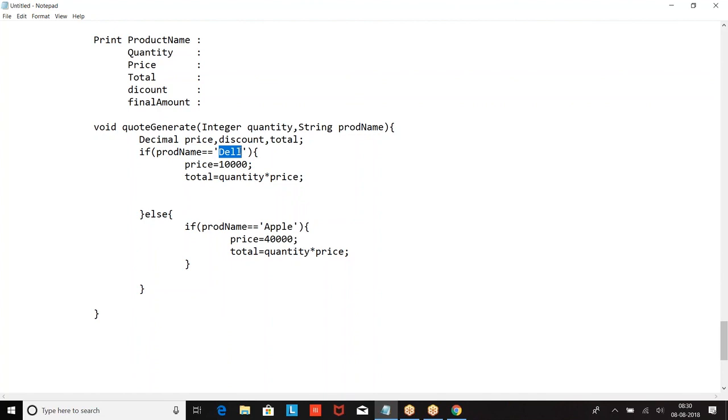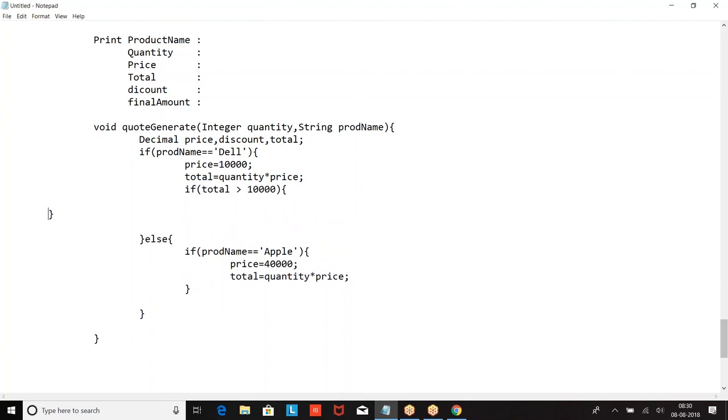I may enter a name like ABC, and then it is not an Apple. Okay. So we have total is greater than this. Right, boss.